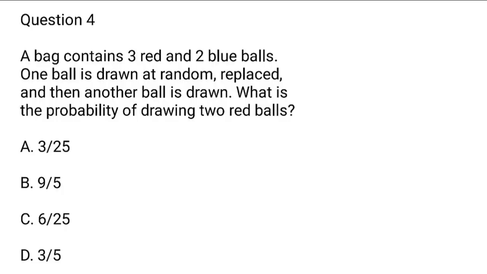All right. So this is with replacement. If you read the question, we can see that they mention replaced. When a ball is drawn, we replace it back, then we draw another one. What I want you to take note of here is that this is with replacement, and so the probability stays the same for each draw, whenever we have replacement.